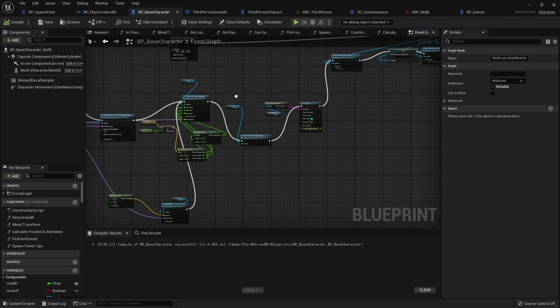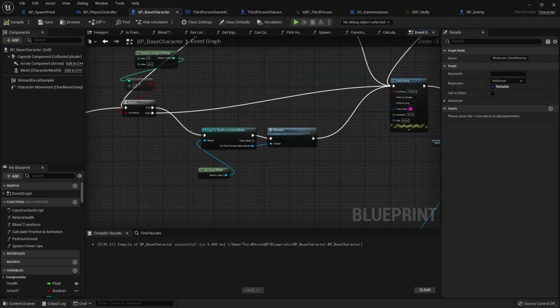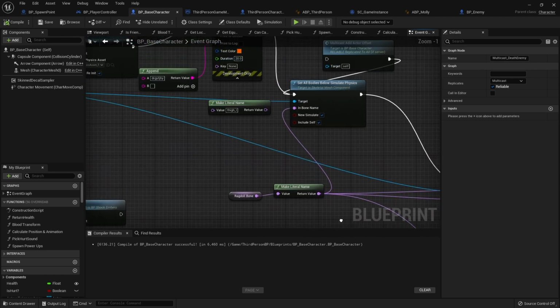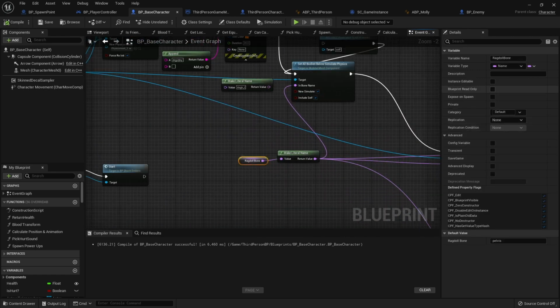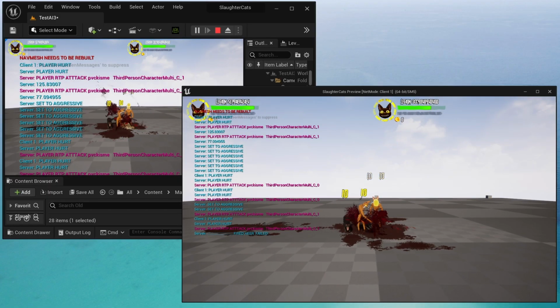After going over the blueprints again, I remembered that about 80% of the issues I've encountered with networking are due to variables not being replicated, and then I remembered that the animals use a specific variable to set which bone on the skeletal mesh is the parent for ragdolling. After setting this variable to be replicated, it instantly fixed the problem, and the animals started ragdolling on the clients.